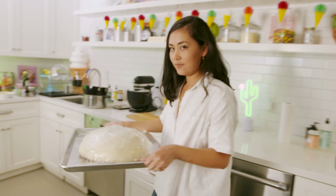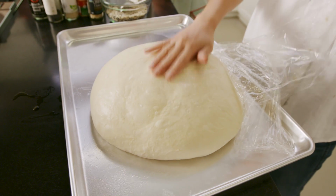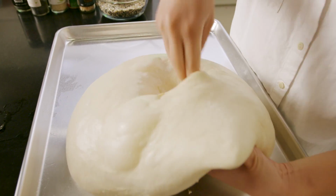We're gonna shape this guy first. This is our bouncy, beautiful bagel dough. And my plan is to punch a hole in it.